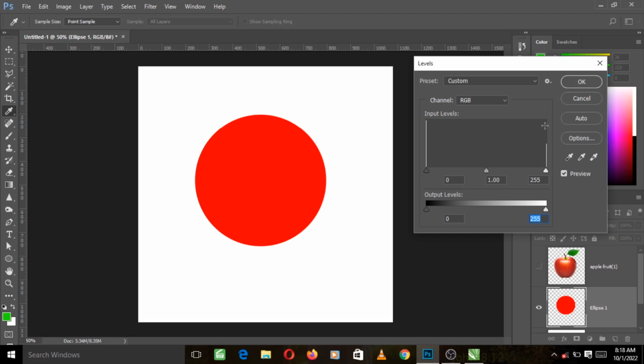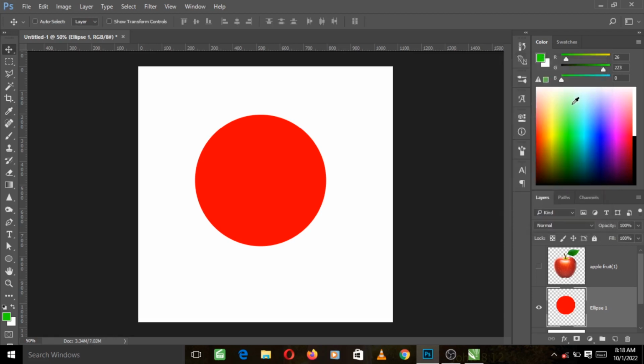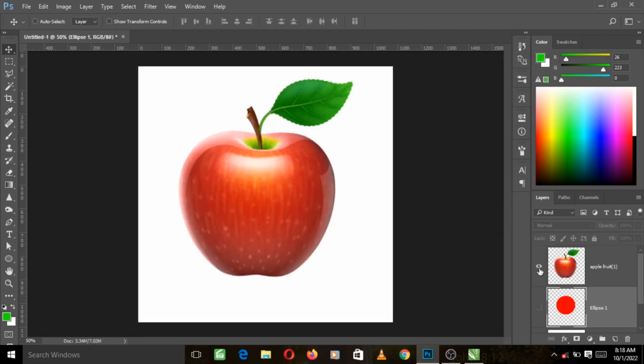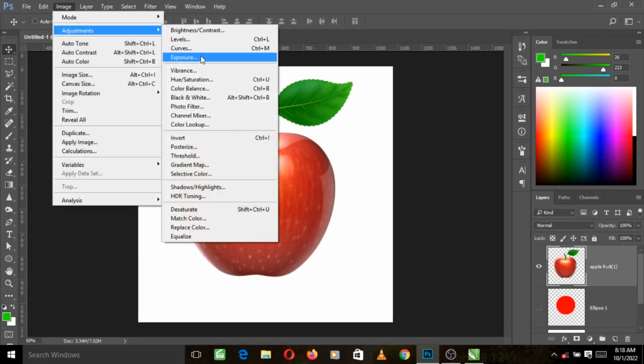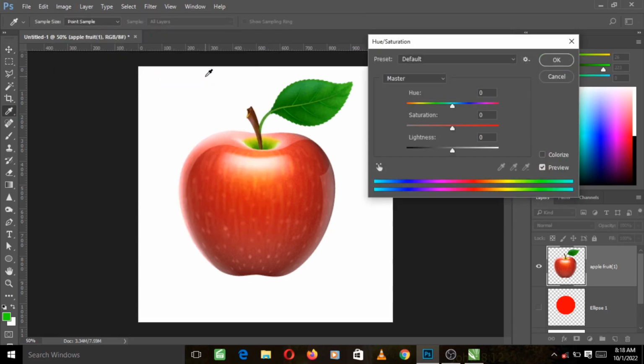There's also another way which I want to use, and that will explain to you what saturation really means. Now I want to use this Apple image that I inserted. This is the original color of the image as I inserted it. I'll simply go to image. Okay, I'm not active on the image. I'll go to image, adjustment, and I go to this place that says hue saturation. You can see that it sounds familiar. So you can see that the current level of hue is zero.